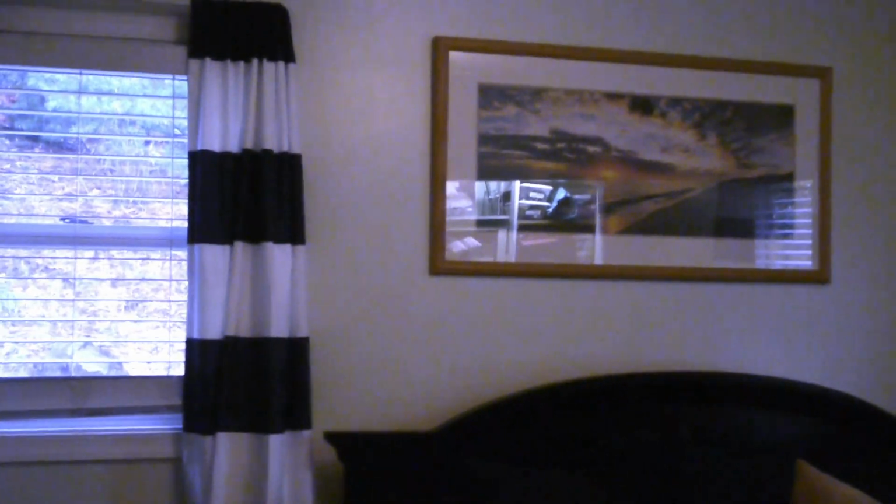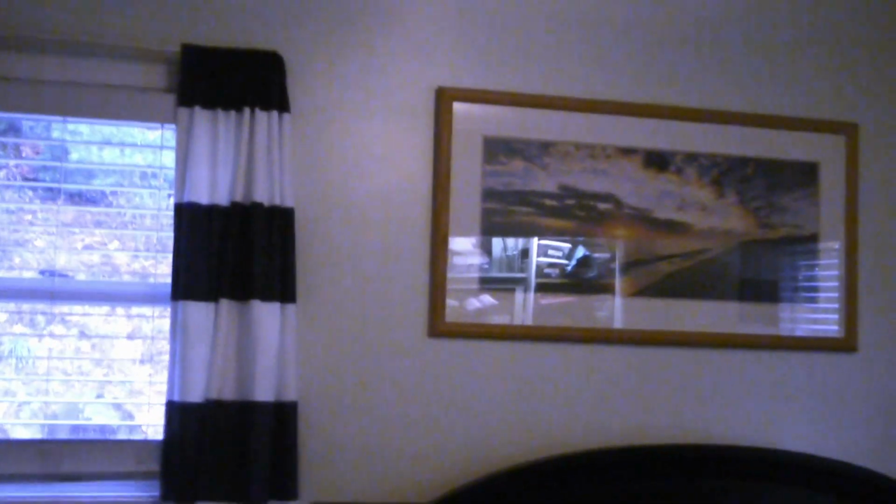In this room, we have a catch-all for all our papers. I'll be honest, we don't really use that. It's there for no purpose at all, so we're getting rid of that. We are painting all the walls, including the ceiling. We'll be doing a treatment here. Wait till you see, so you can see what's going on this wall. I promise you, it's not brick and it's not stone, as I know you've seen a lot of that, but it's going to be a treatment here on this wall.